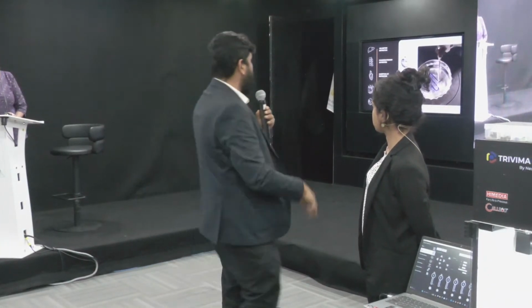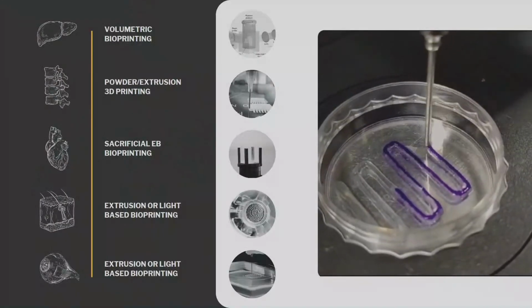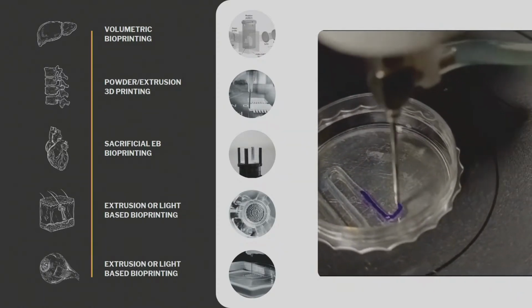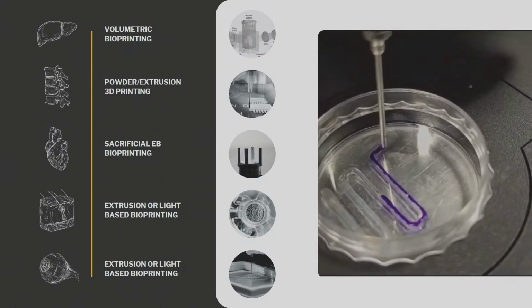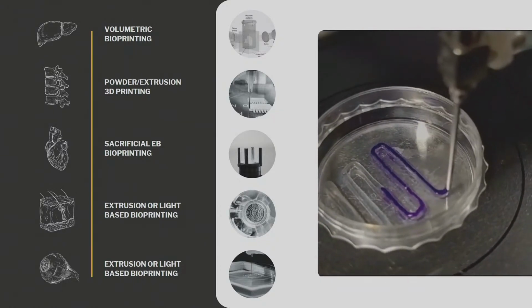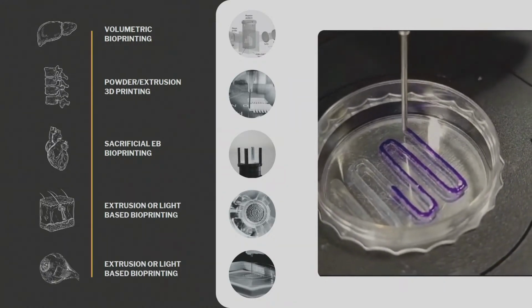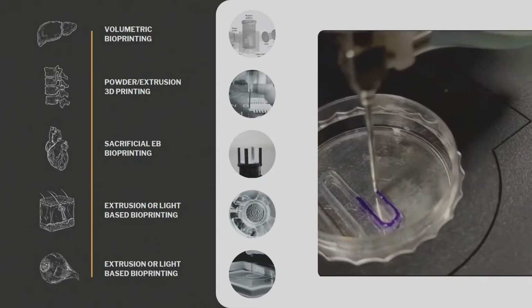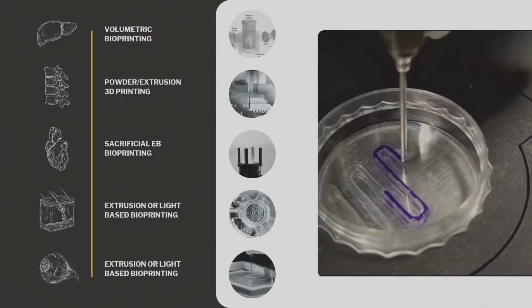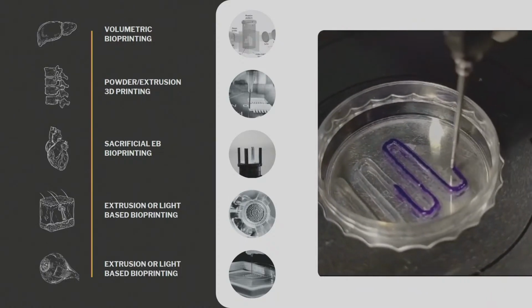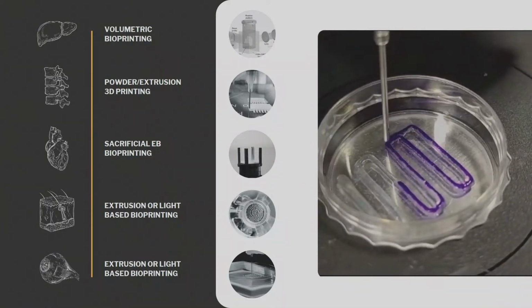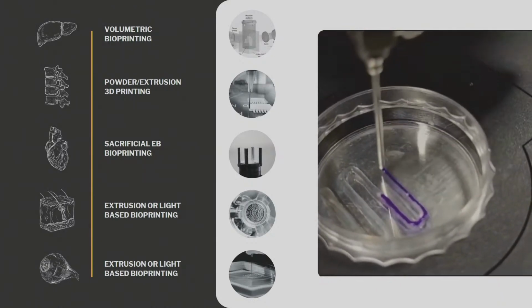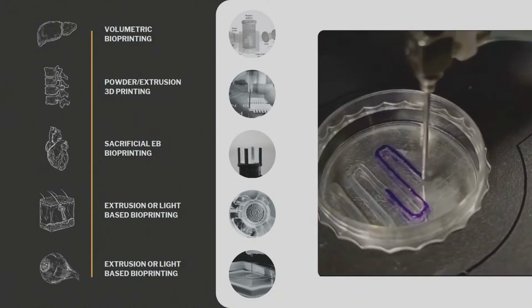What you see there is, I'll just move aside so everyone can see. Okay, it's the main screen. You can see the transparent gel, and then you have the purple gel right in the middle. That is actually getting printed within the transparent gel. This is called coaxial bioprinting. This is done at Central Leather Research Institute in Chennai. Now we can go up to 3 different biomaterials. Imagine another biomaterial coating this, or 4 different biomaterials. So you can print with multiple cell types if you want to go to more complex constructs as well. So that is where there is a true sense of actually exploring something like this.